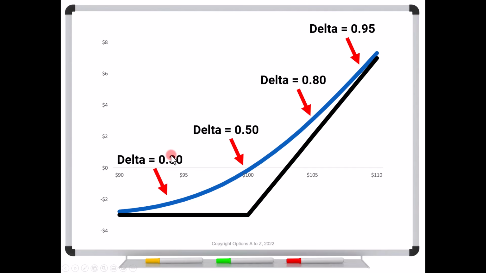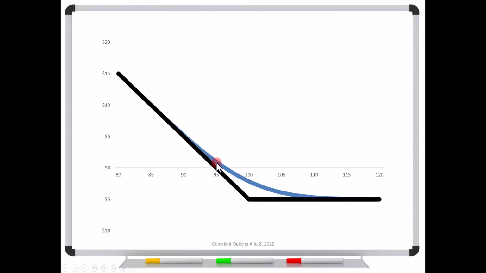That is positive gamma. However, what happens if we look at a long put option? A long put is also positive gamma. Remember, anytime you buy an option, call or put, it's positive gamma. But now here's where it starts to get a little weird because we're dealing with negative deltas. So let's say if the stock is way down in this range somewhere, we might have a delta of minus 0.95. And that means that we're behaving like short 95 shares of the stock. It's leaning to the left. That's what the negative deltas are showing us.